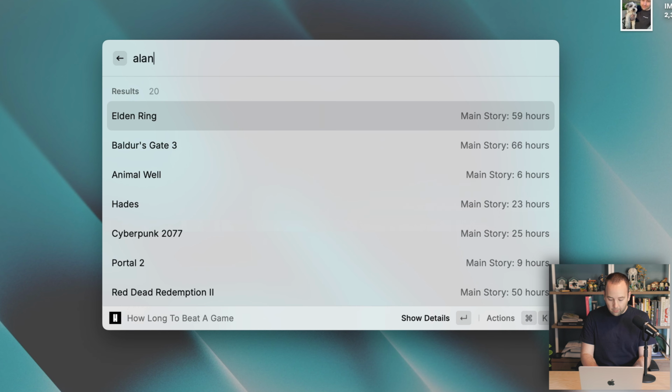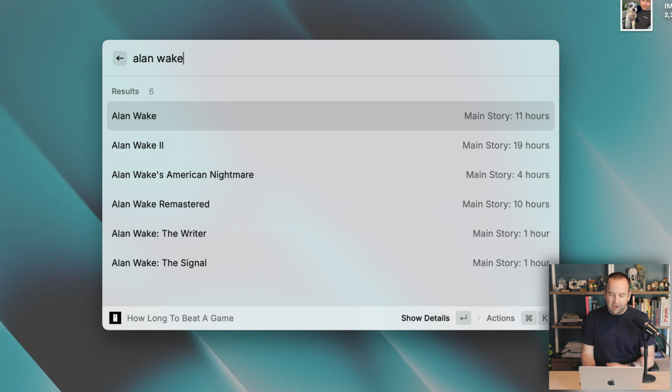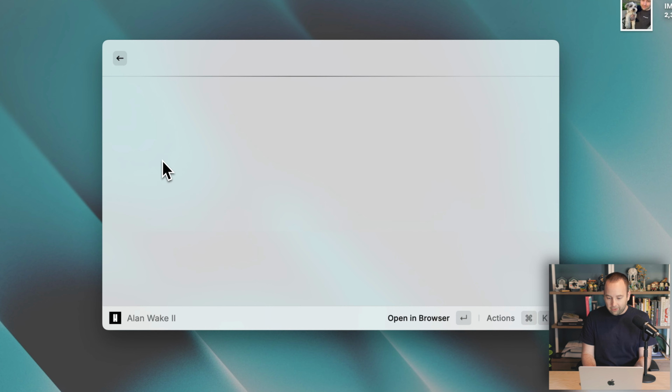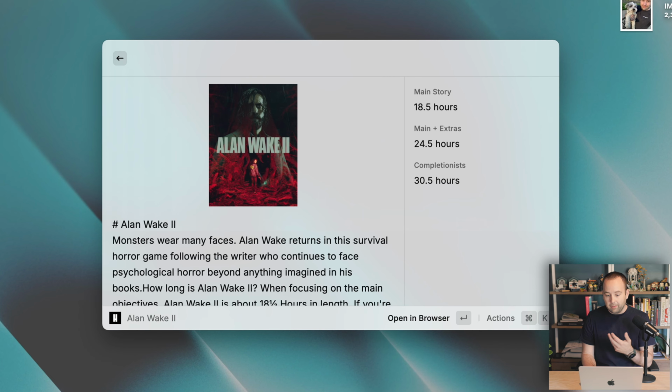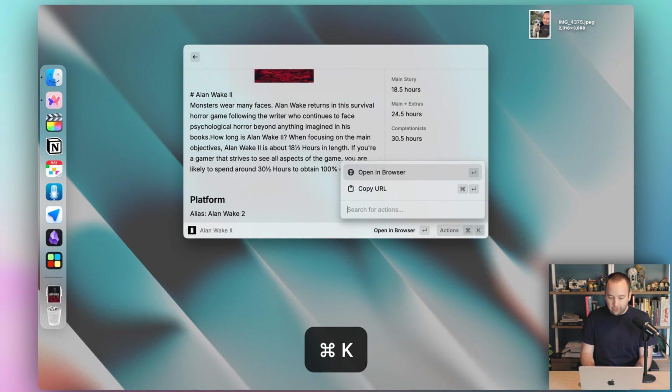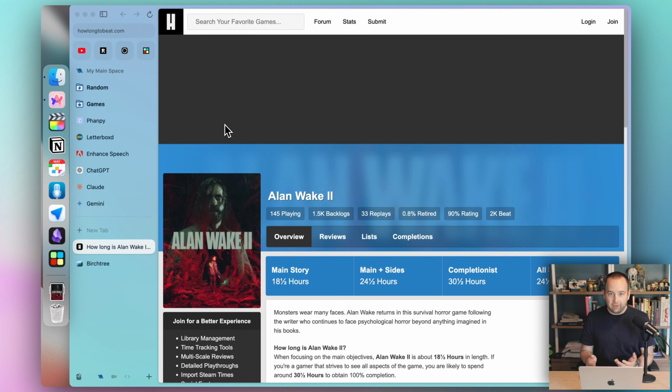In this case, Alan Wake 2 is on my playlist. I've already started it. It's excellent, really highly recommended. But I can see here, okay, 19 hours to beat the main story. I can go into it to see more detailed information, and I can also just open it in the web browser if I want to see the full page. Really like this.